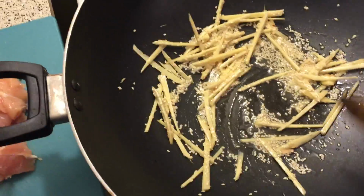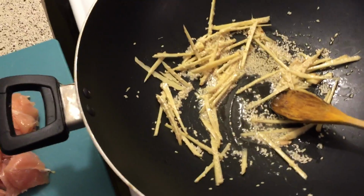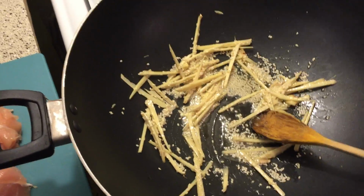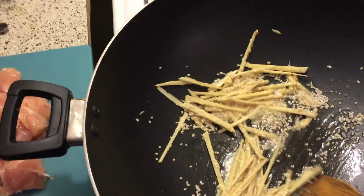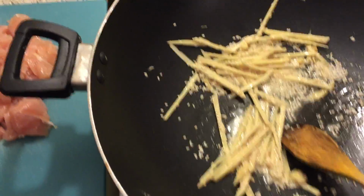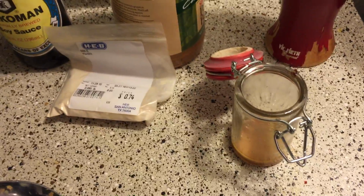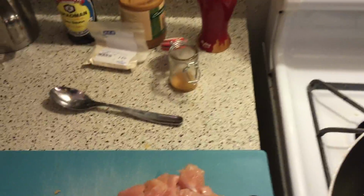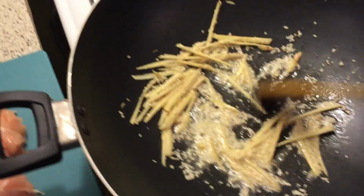To get the peanut oil, you don't need to buy separate peanut oil. Instead, just get whole natural peanut butter, no bullshit hydrogenated oil or anything like that. Add just the regular peanut butter, and the oil will actually separate on the top. I've taken that from the peanut butter and poured a little bit of the oil into this thing here. So you can get it right from the peanut butter itself, because it's just the peanut oil that's separated. Really good thing to do there.